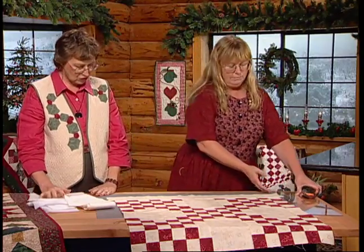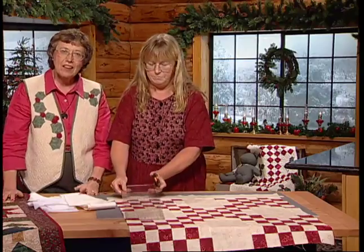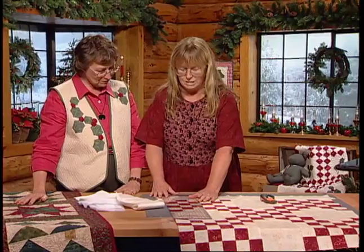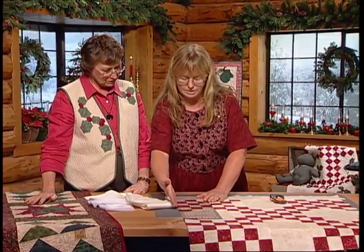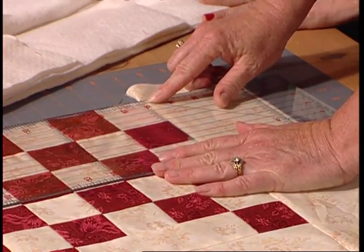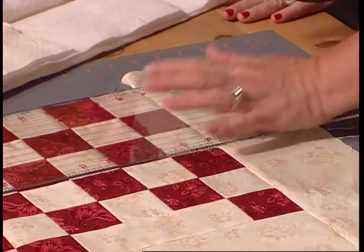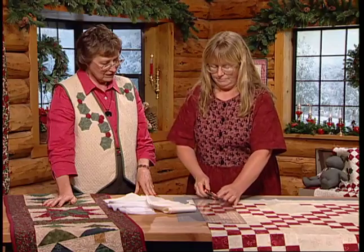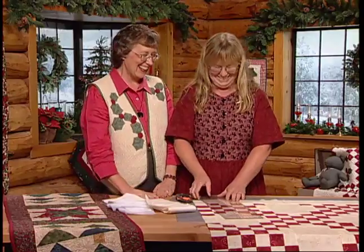Did you want me to do that? Sure. I think squaring off the ends is just as important as getting them to fit the top. Right, you want to make sure this lines up even with your quilt top. Make sure your horizontal line here is on the border. Important. And that makes it real straight. And then you just trim this little piece right away. Did you want me to throw it over my shoulder?